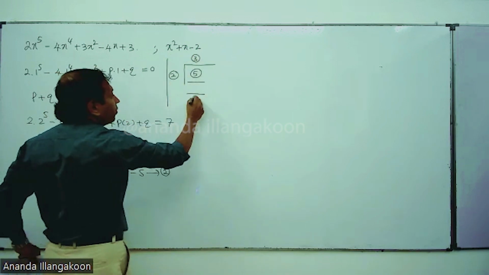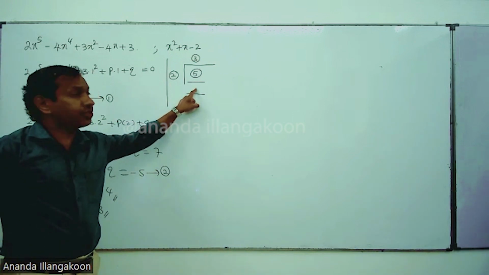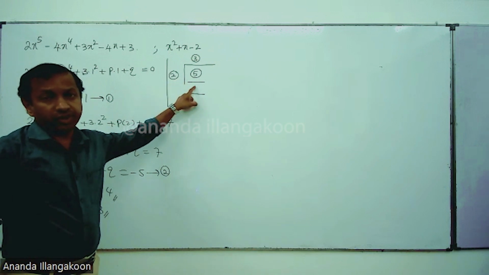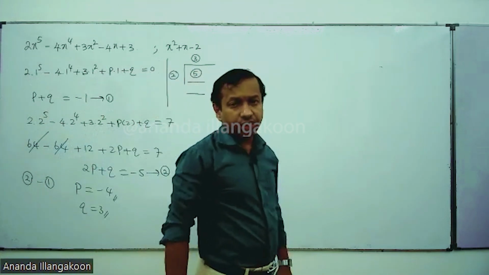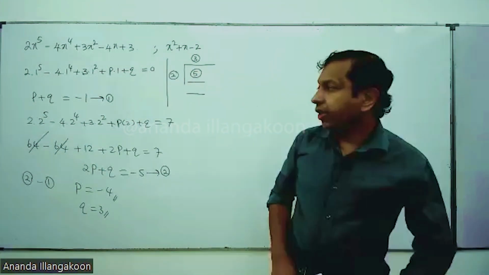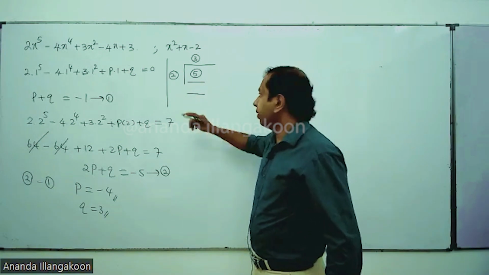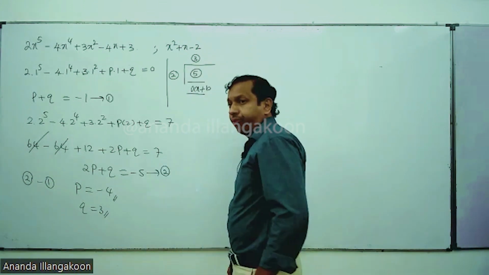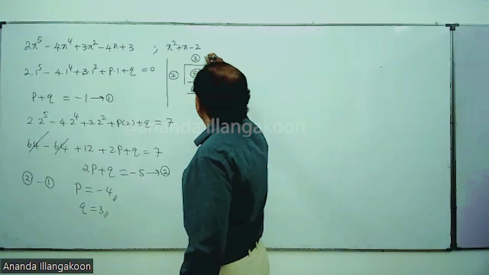The remainder, people, we know the remainder should always have a degree less than the degree of the divisor. The divisor is second degree, no? Then lesser degree means first degree or 0 degree. Since we don't know the exact degree, we always select the maximum possible degree. Here the divisor is 2, therefore the remainder degree should be 1 or 0, so we take degree 1. Then we assume the first degree polynomial as our remainder, ax plus b. The quotient we are not asked to find, therefore I will take that as g(x).